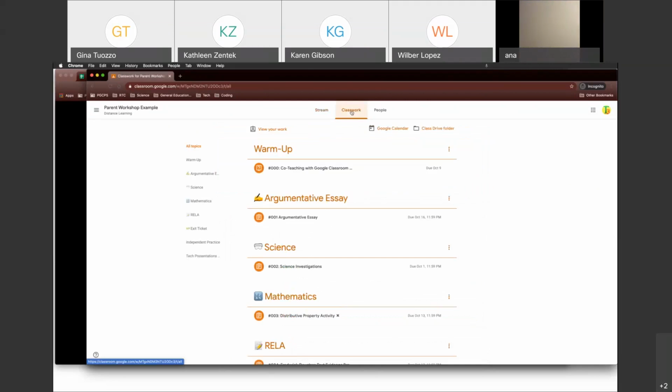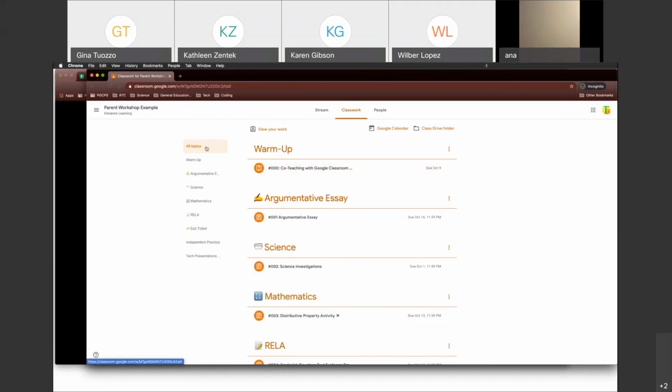The Classwork tab is where the majority of materials, assignments, and resources will be posted by the teacher. The organization of the Classwork tab can vary greatly depending on grade level, teacher preferences, student needs, the number of teachers working in the Google Classroom, and the course content. So the first thing we'll talk about are the topics.